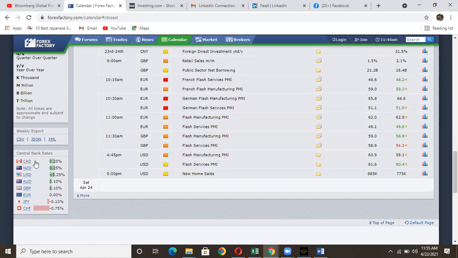Last year, I believe you know, COVID happened. They had to cut the interest rates almost to zero. You can see CAD was 0.25, New Zealand the same. I think they cut all of them. As we start getting into technicals, especially in our class next week, I'll be showing you these events, how they happened and the impact they had on each of these currencies, so that you're always aware of what is happening.